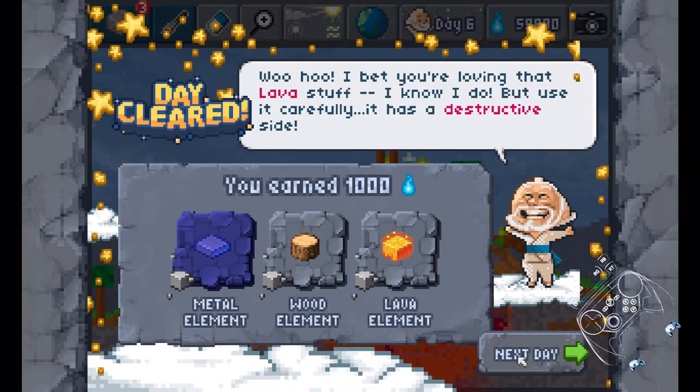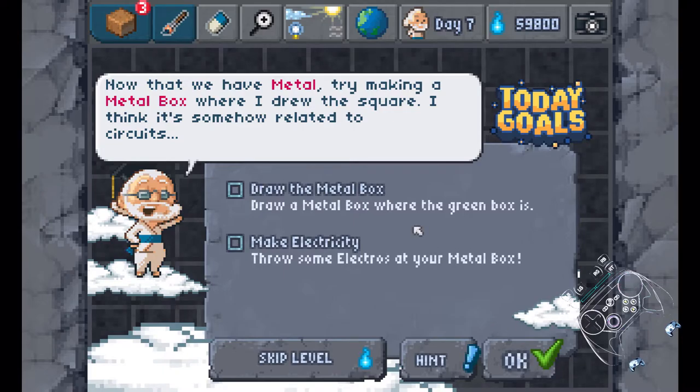Ooh, I bet you're loving that lava stuff. I know I do. Use it carefully, it has a destructive side. Yeah, it's literally just molten rock.